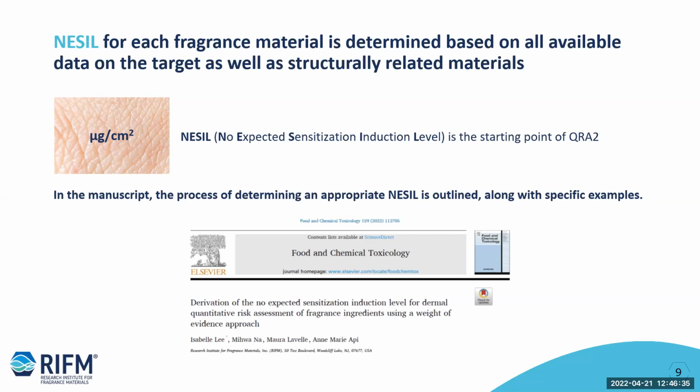In a recent manuscript in Food and Chemical Toxicology, we described our dynamic process of determining this NESIL. And this process is very dependent on the quantity and quality of the existing data. So we provided various examples to illustrate how NESILs are determined for materials with varying data availability in this manuscript.